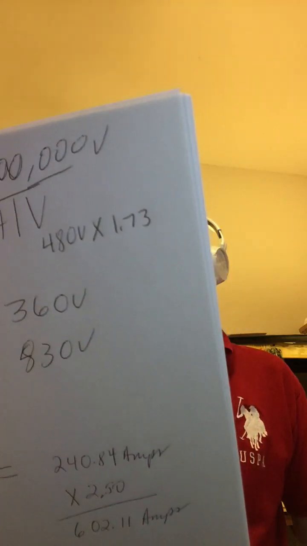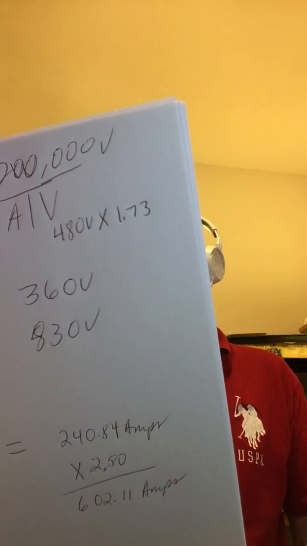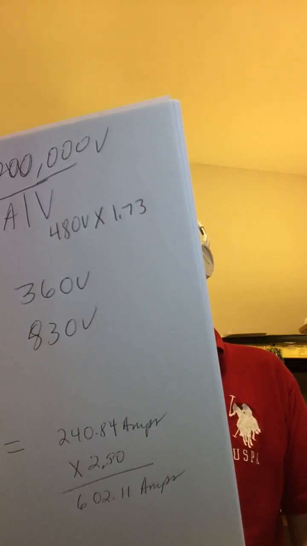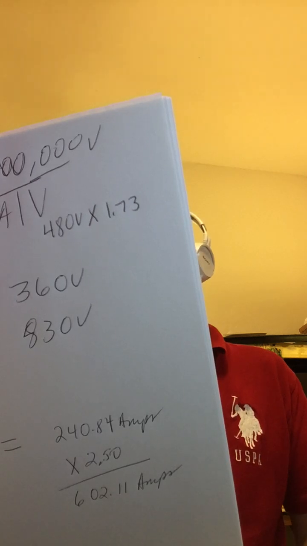Anyway, so all right. Did you see where we came up with 602.11 amps? I'm at the spot where we divided the 8304 over the 200,000 V and got 4152, and that's where I stopped at. Oh, you got a different answer then. How did you get the 240? What did I do wrong there?